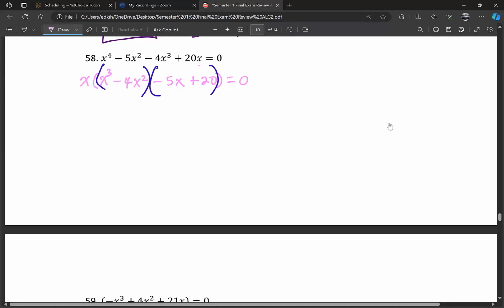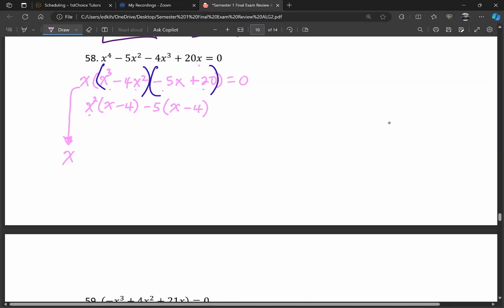Don't forget the x, the original GCF that you took out. Usually I draw an arrow so I don't forget it and just have it down here, so that way I'm not dragging it with me the whole time. I just don't want to forget it. So the first parenthesis, we look closely and go, oh, we can take out a GCF. They have an x squared in common, which leaves us with an x minus 4. The second parenthesis, these 2, have a -5 in common, which means we have an x minus 4 left.